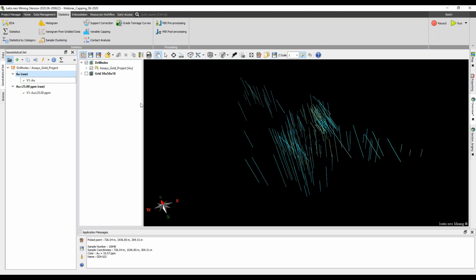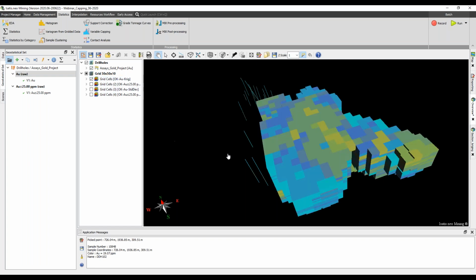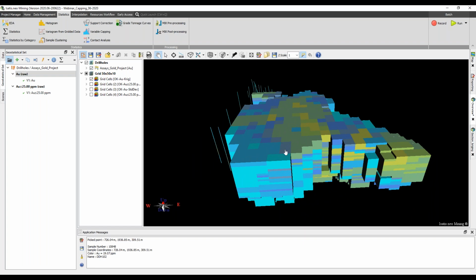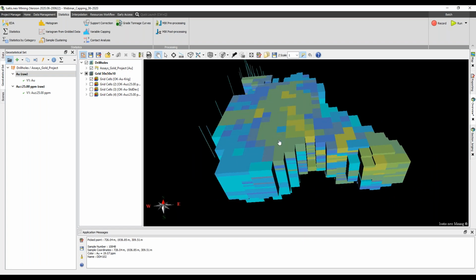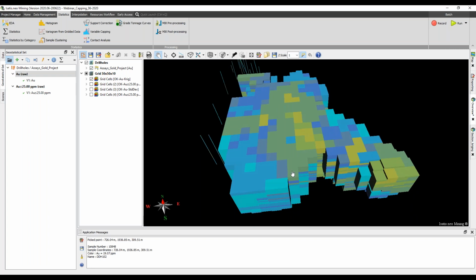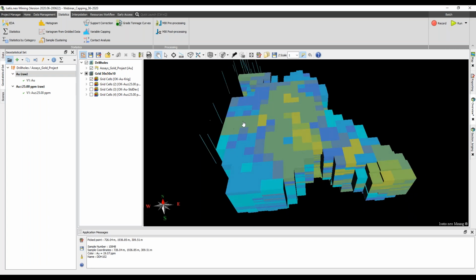I have performed kriging on the two variables, the gold grade and the gold with the capping. And I have estimated on a block model. So I will show you the results here. I did a grid of 50 by 50 by 10 meters. So this is the result for the gold without any capping, and we can see that it's variable but not too much. And this is the gold with capping.